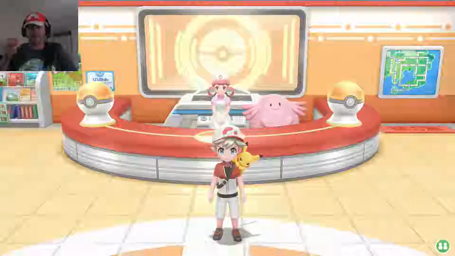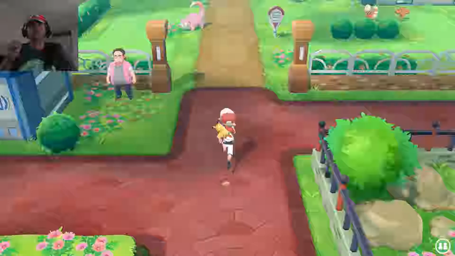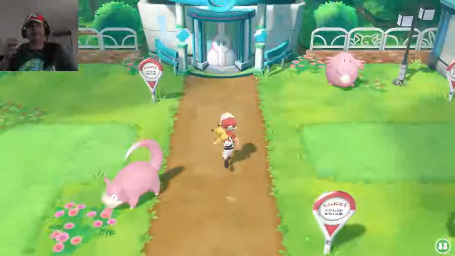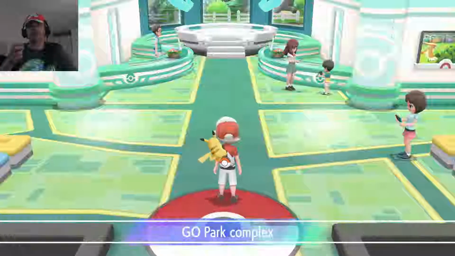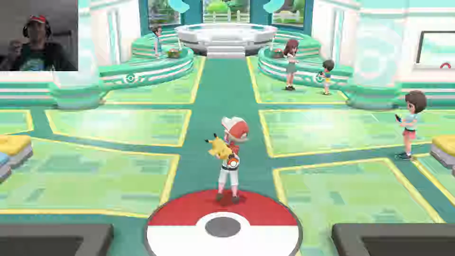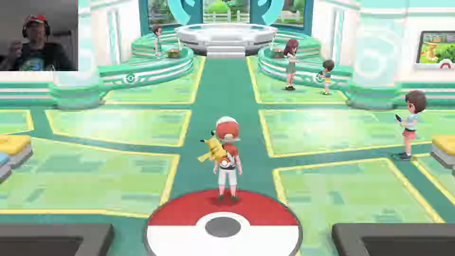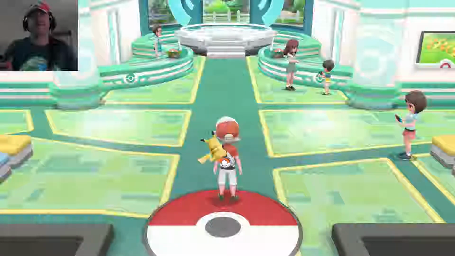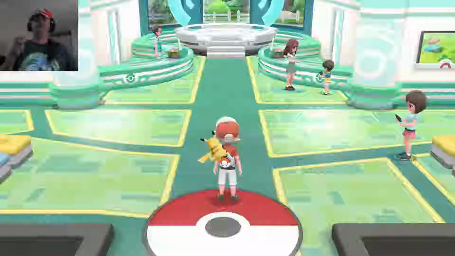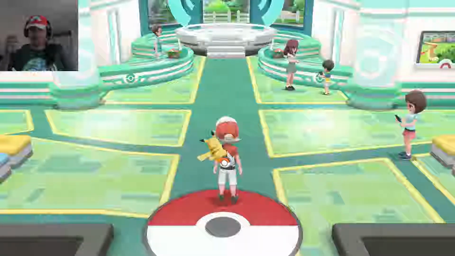But what you can do is go to Go Park in Fuchsia City, which is here. You can transfer Pokemon from Pokemon Go on your mobile phone to the Go Park complex, and then you can catch the Pokemon and use them in Pokemon Let's Go. When you transfer a Pokemon, you get something called a mystery box. When you open it, it causes Meltan to spawn for half an hour in Pokemon Go, so you catch as many Meltan as you can.